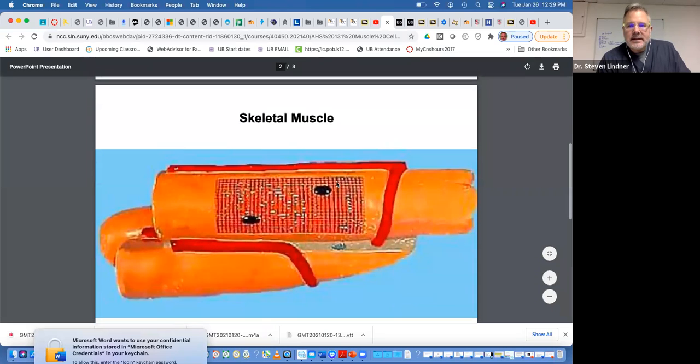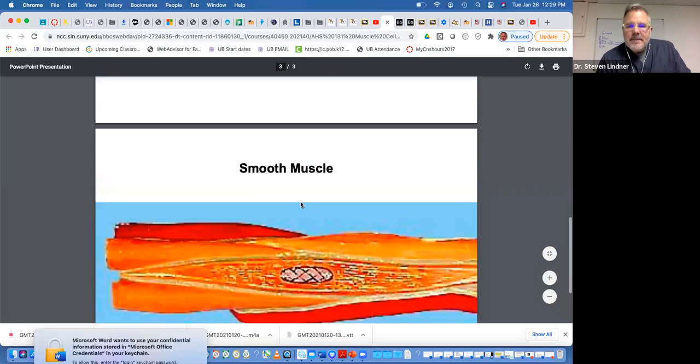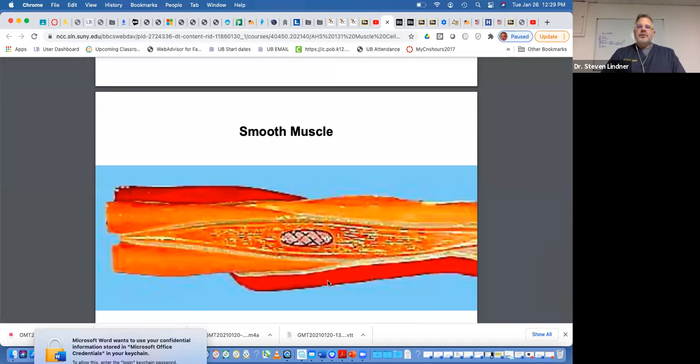This is skeletal muscle. Smooth muscle is found around organs that you can't voluntarily control. It's also involuntary. You find it around the woman's uterus. You'll find it around organs like the intestines. You'll find it around blood vessels. Smooth muscle allows things to constrict or dilate. So if this is a blood vessel and they constrict, your blood pressure goes up. And when the blood vessels dilate, your blood pressure goes down.